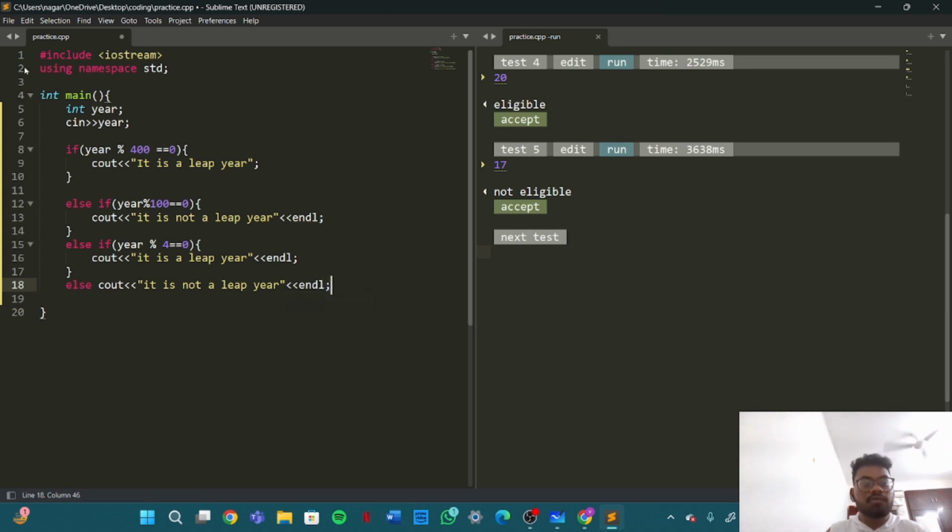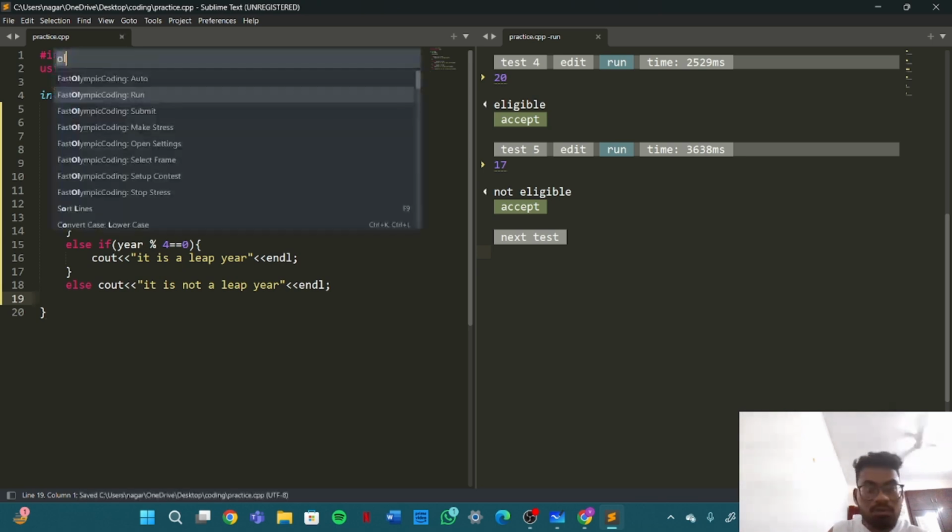So if a year is divisible by 400, which is it gives remainder 0, then it is a leap year. If not that case, and if year is completely divisible by 100, then it is not a leap year. And another case, if it is a year divisible by 4, then it is a leap year. Else, we'll just return as not a leap year.